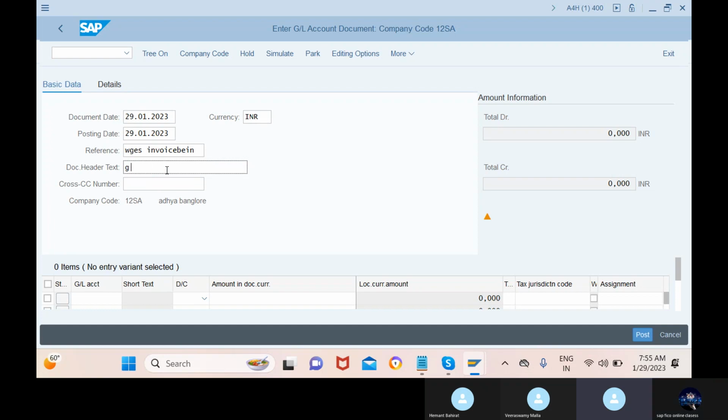So document date can be a back date, but posting date should be the current date. Correct. And one more thing here, the narration you take in the document header text, it is the same as the journal entry text.